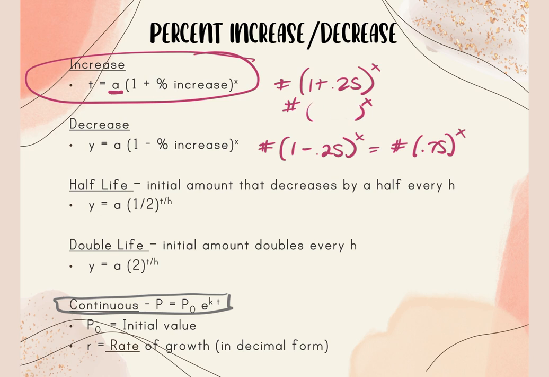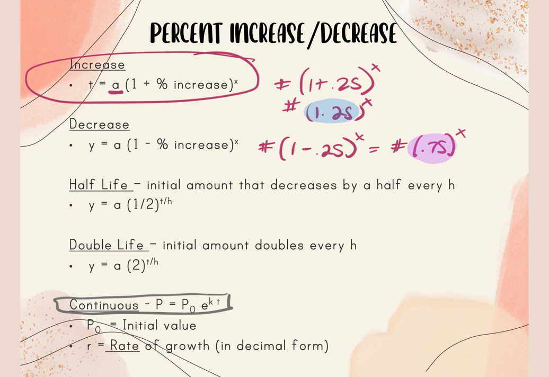So notice a growth is bigger than 1 and a decay or decrease is less than 1. You are literally going to get questions that say, here's an equation. Is it an increase or a decrease? If it's bigger than 1, it's an increase. If it's less than 1, it's a decrease. Aren't these the ones that ask if it's decay or growth? So if it was bigger than 1, it'd be growth. And if it's less than 1, it's decay. So you can see both.